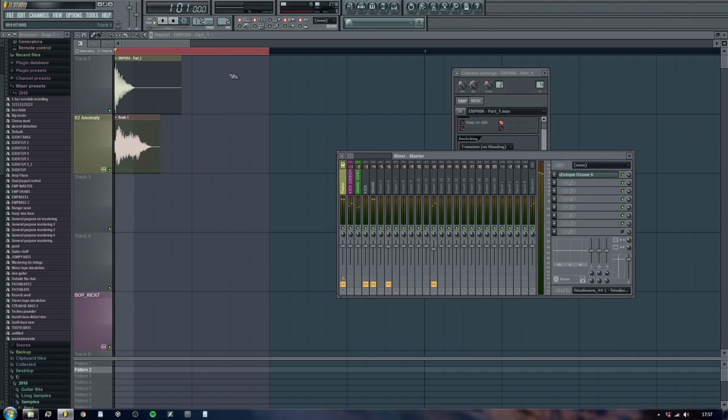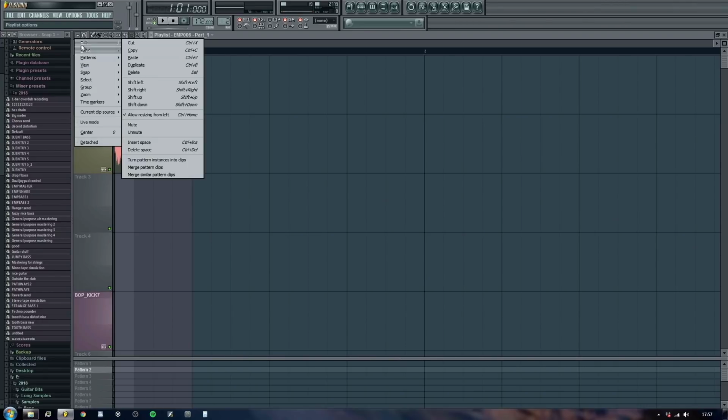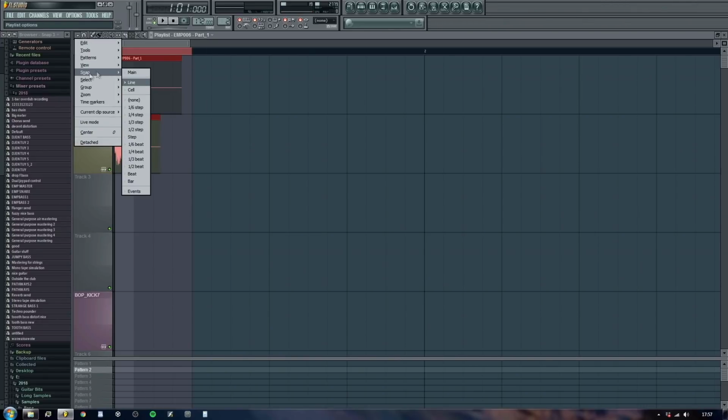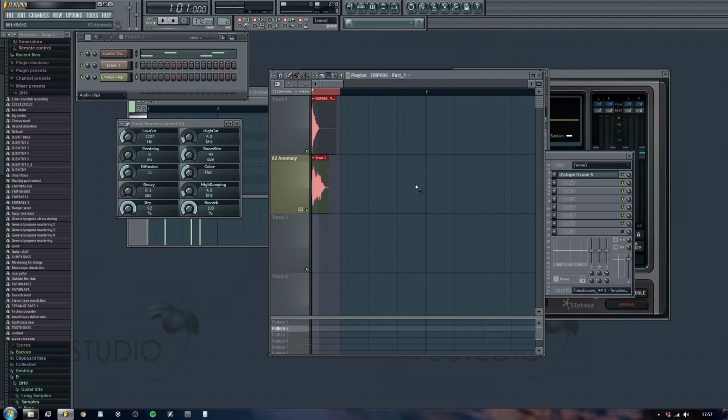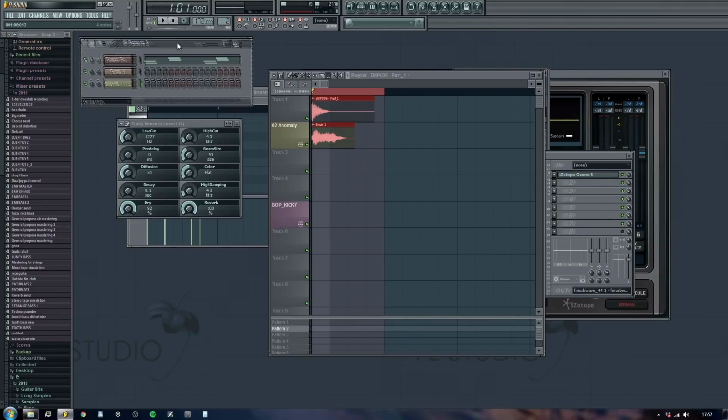So I'm happy with that. I can bounce that out now and then use that as another layer, or I can just use that as the main snare. But generally, I won't go too crazy with how many layers I'm using, because I'll tend to resample even further down the line as I'm making tracks.